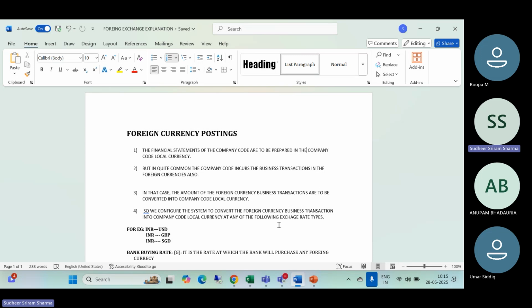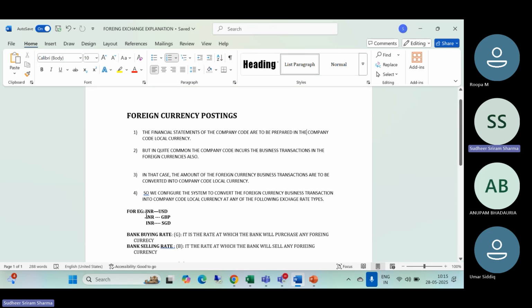Day to day, exchange rates differ. So as per the rate, the system will calculate how much we are paying, and that amount should be converted into our company code local currency, and it will deduct the bank balances in our company code local currency and show it. So that's the meaning. For example, INR to USD, INR to GBP, Great Britain pound, INR to Singapore dollar. Likewise, we are converting. Suppose we are paying USD, our currency is INR. So even though we are paying in USD, how much INR is to be converted to how much USD? That's the main topic.